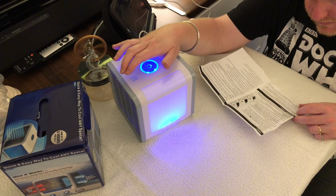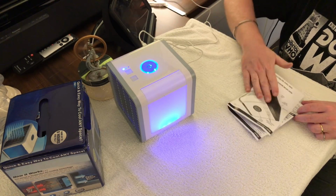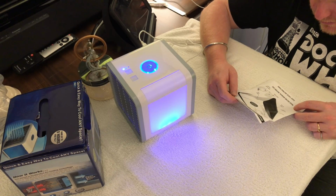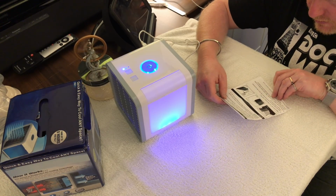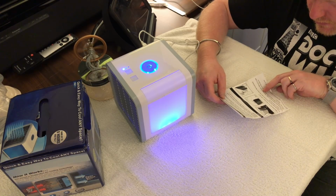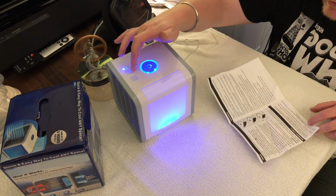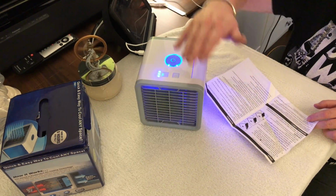When water level is low, water tank will blink 3 times every 60 seconds in amber color. When tank is filled again, light will function as normal. I don't think that this is what it is saying it is, because of the colour and the noise on it. It's blasting air.